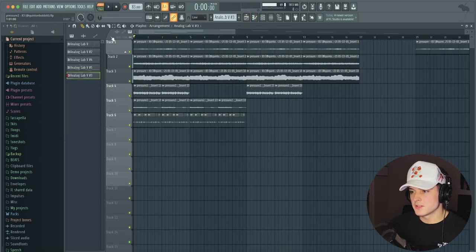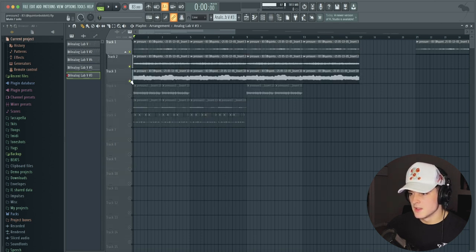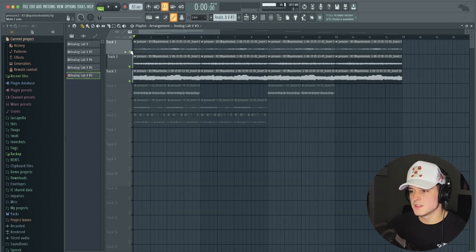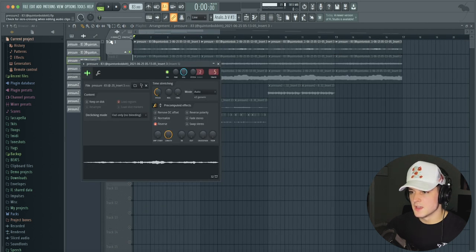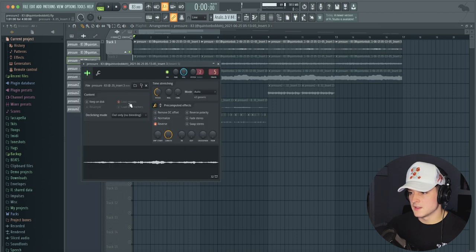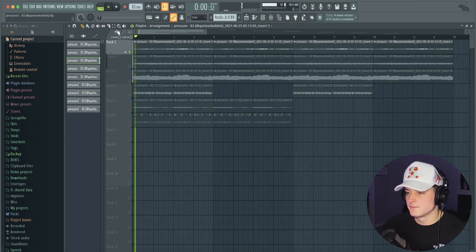Yeah, super simple. And then basically what I did is I took all those sounds, which are these sounds right here, and I just rendered those out. So you can see this first one was actually this sound right here. And what I did is I just reversed it and I brought the pitch all the way down 12 semitones, and it sounds like this now.